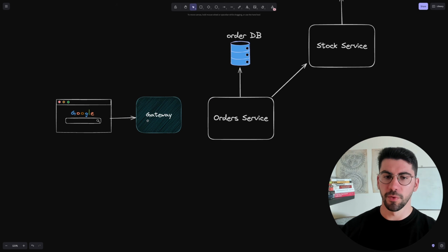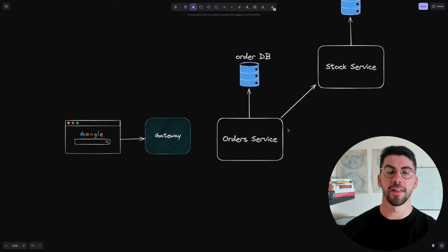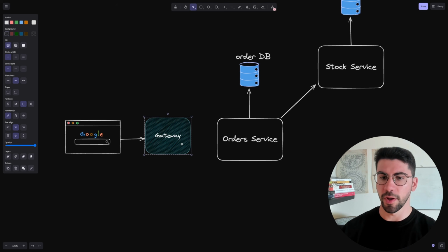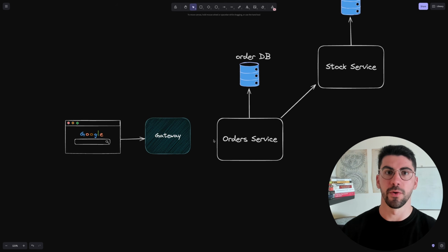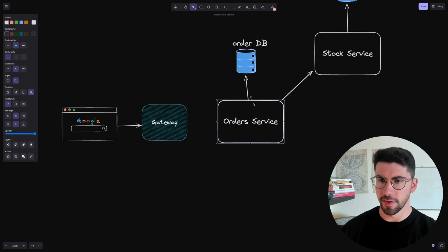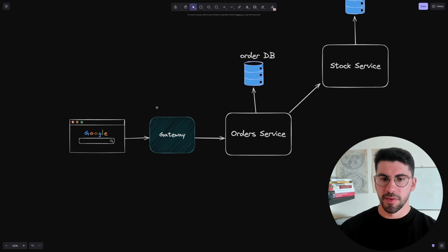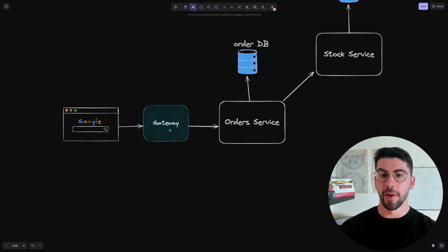It will be responsible for handling HTTP requests, so all of these services are going to communicate by gRPC, and the gateway is going to expose an HTTP port to the outside world where the browser can make a request, and then the gateway is going to redirect or route the request to the right endpoint, or in this case, the right service. So here, for example, we could move our system a little bit and make the gateway call the order service instead. So we have just introduced this middleman here.